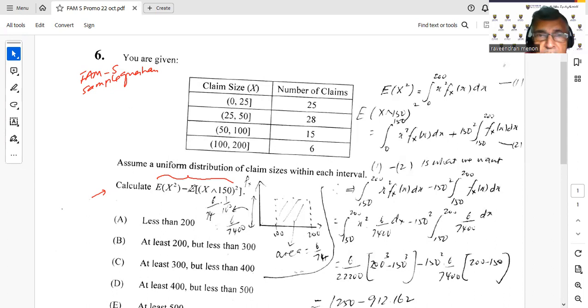We are dealing with second moments. We can take care of the expected value of x squared very quickly. The expected value of x squared is just x squared fx dx going from 0 to 200. And then for x limited by 150 whole thing squared, basically up to 150 is just the value of x, so I've got x squared fx dx 0 to 150 and then more than 150, you'll take 150 the value, so it'll be 150 squared fx dx going from 150 to 200.